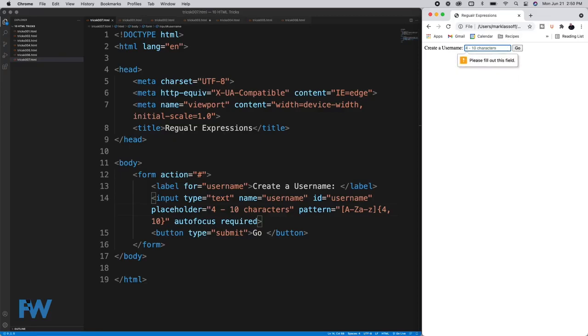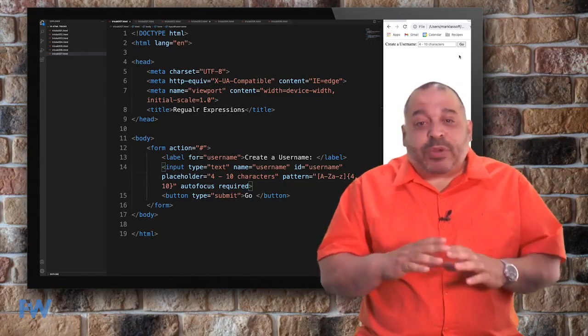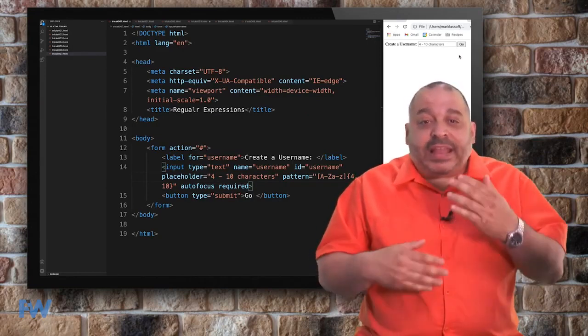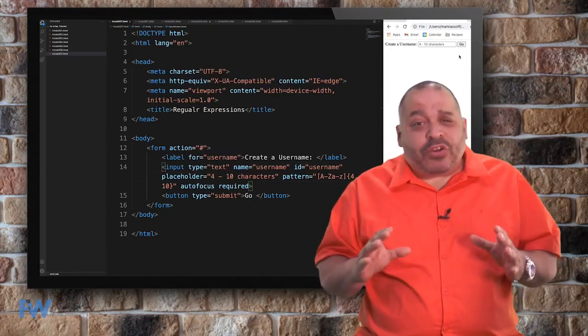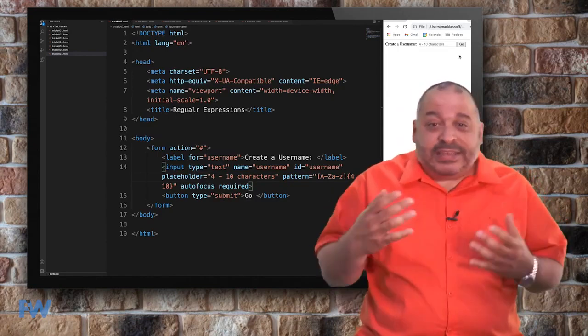However, if I provide between 4 and 10 characters, it accepts the values. Now, by the way, this also only accepts letters and not numbers. So if I type A1 steak, it rejects that. But if I get rid of the 1 and remove the space, it accepts that value. So we did this with a technology called regular expressions. Regular expressions is a pattern matching technology that lets you match patterns in characters. If you haven't heard of regular expressions, this is how it knows if your email's in the right format. It's looking for the @ sign and the dot, for example.